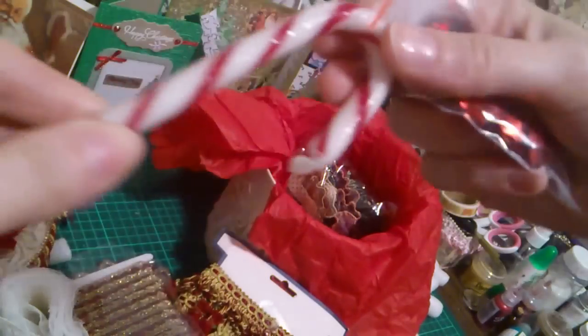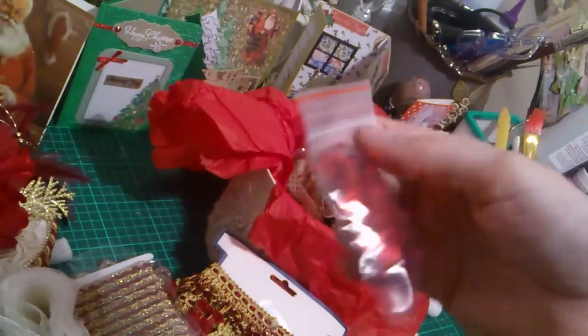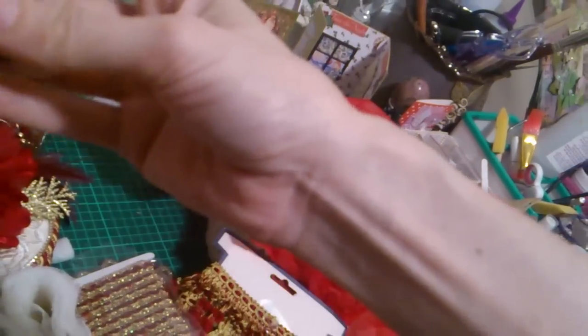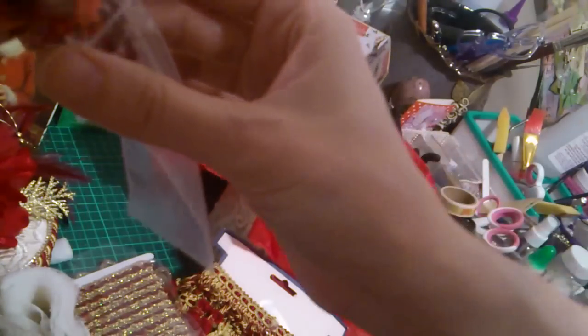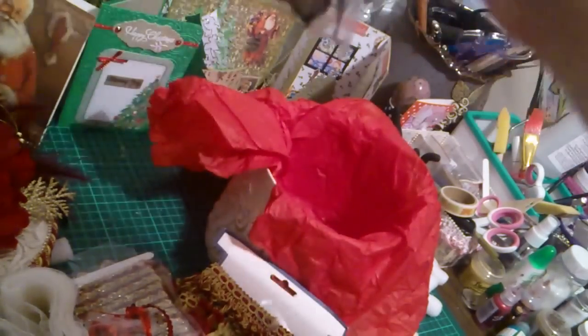We've got another candy cane. And, oh, look at this tree. Oh, gorgeous. Thank you. It's a beautiful red sequin tree. There's heaps there. Thank you. Oh, yes.